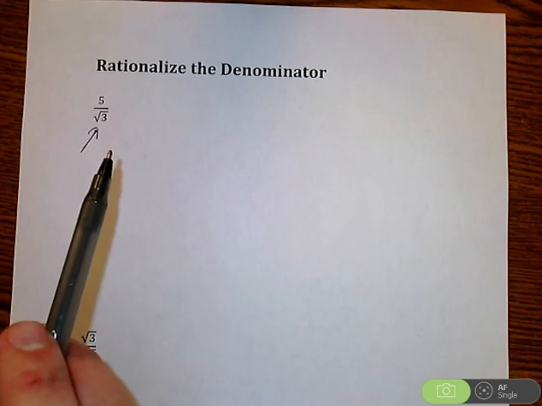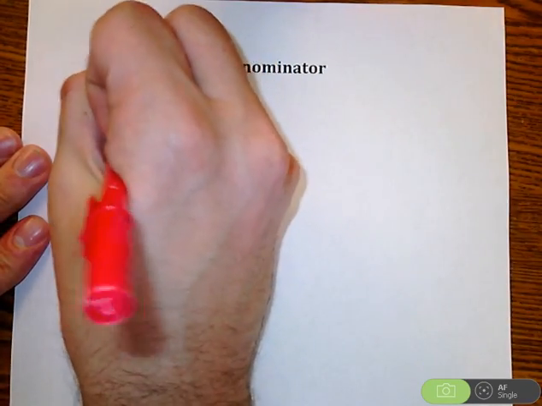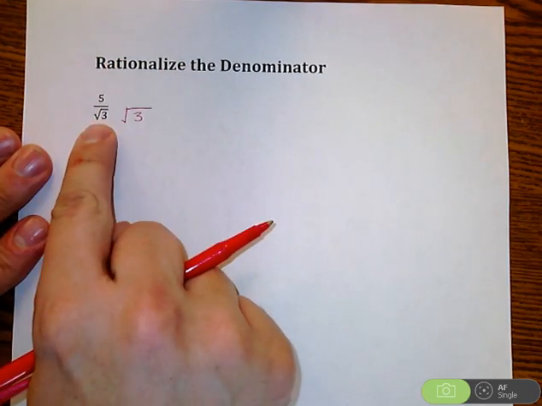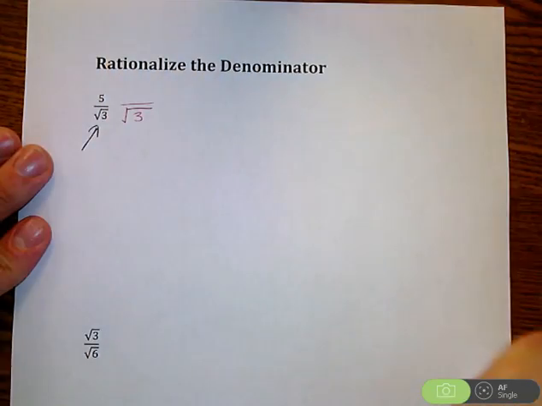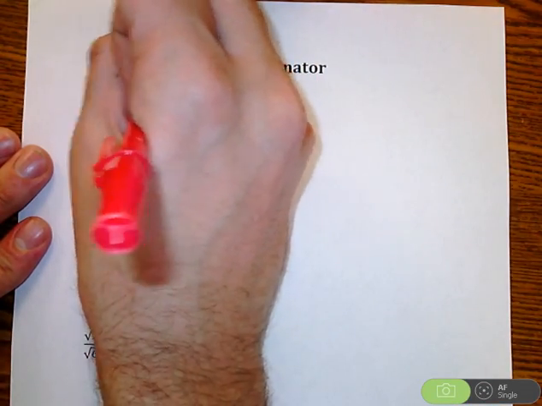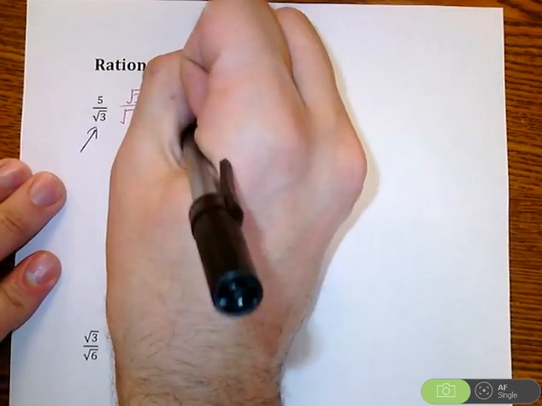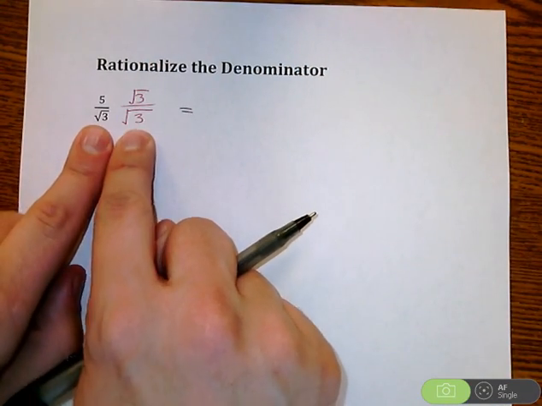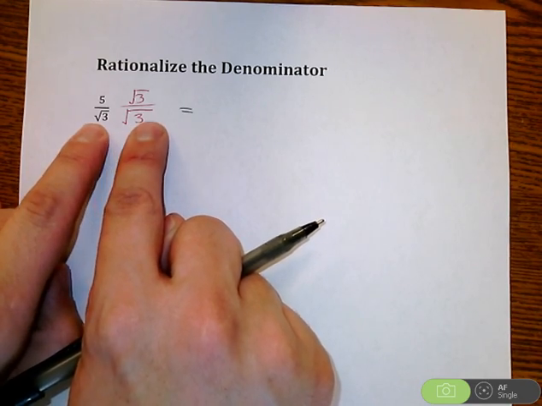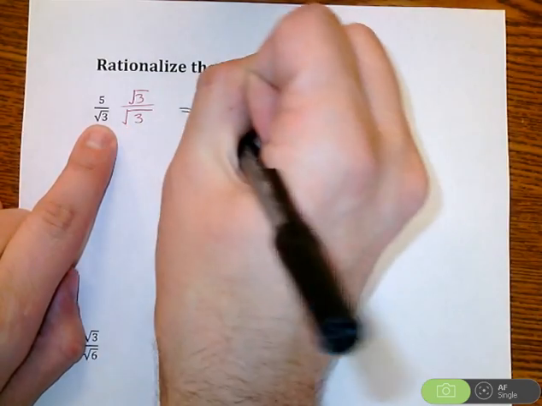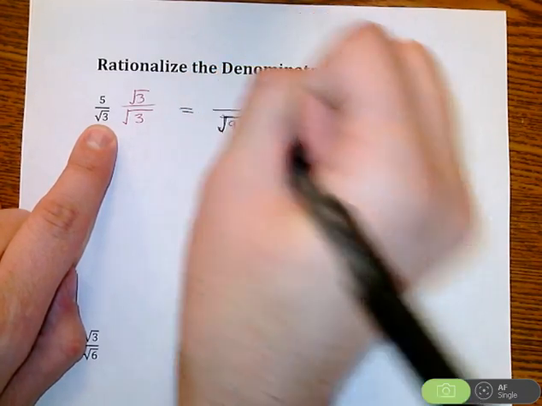So if I want to get rid of the square root in the denominator, we're going to multiply by the same thing. So if I have the square root of 3 down there, we're going to multiply the bottom by the square root of 3. But in order to do that, I also have to multiply the top by the square root of 3. So when I do that on the bottom, notice how both these numbers are inside the square root. The 3 is inside the square root, the 3 is inside the square root. We can multiply those together. So 3 times 3 is 9. So I have a 9 inside of the square root.